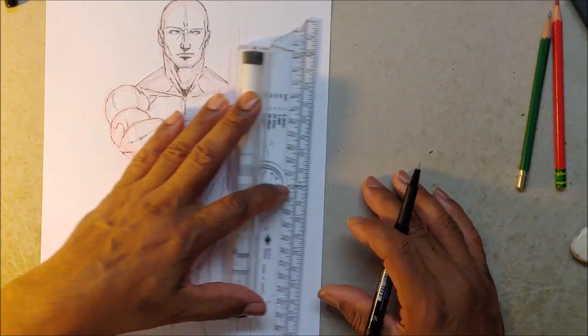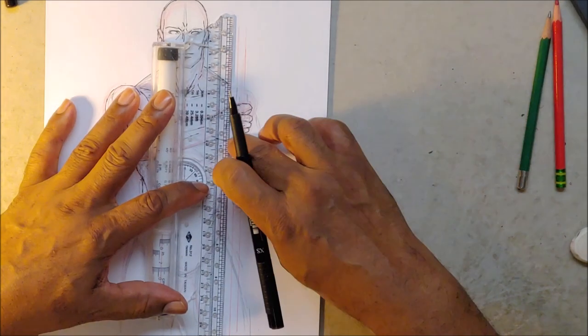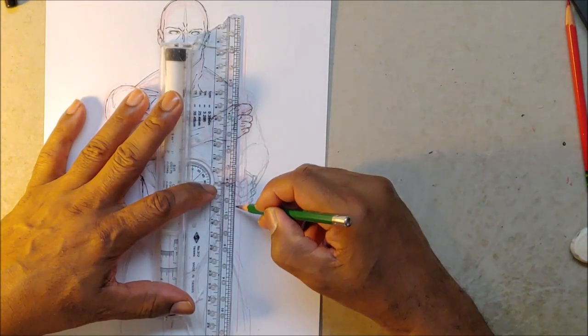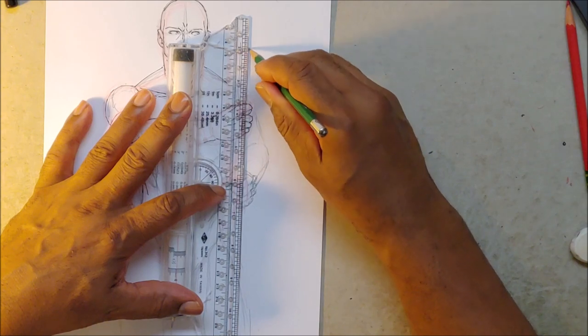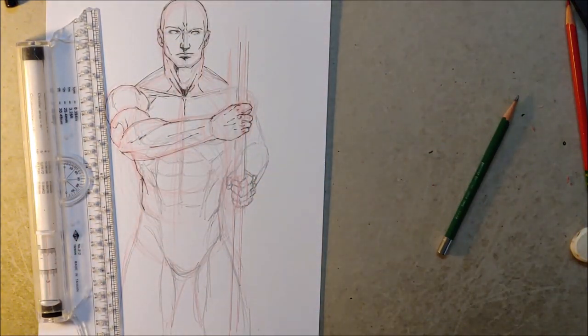In a second here, I'm trying to line this up, because this line and this line are way off. My hands are way off, so I'd have to put the pole on filter. I guess that would work.